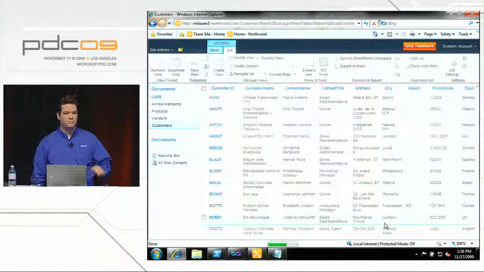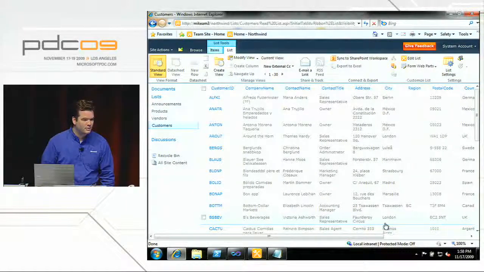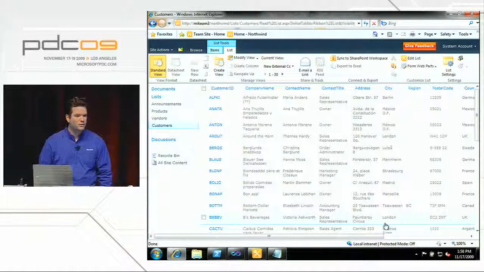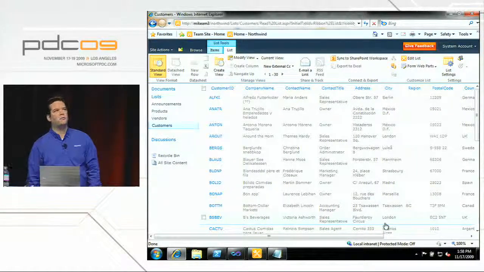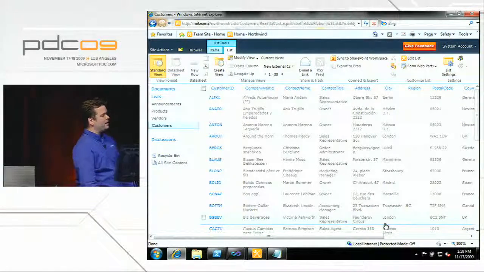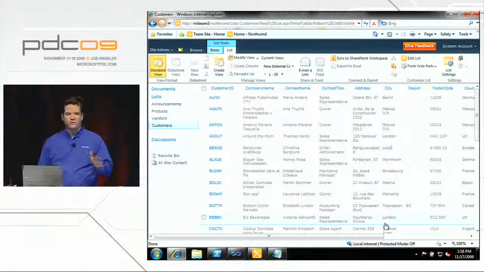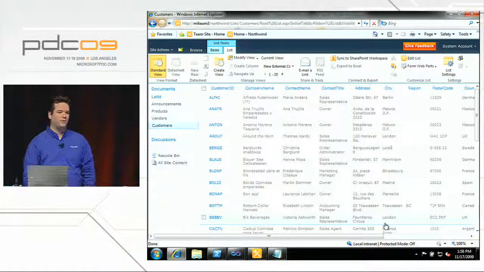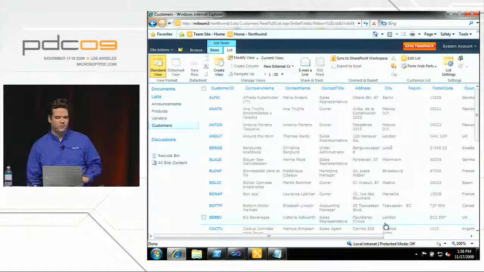Yeah? Does this feature use ADF to make this? ADF? Application definition file? Well, it's got its own. So these metadata entries are built by a custom XML schema that's, unfortunately, specific to SharePoint. It doesn't use things like the Entity Framework, which would be better and we're looking to use in the future. It uses its own custom XML in the short term.